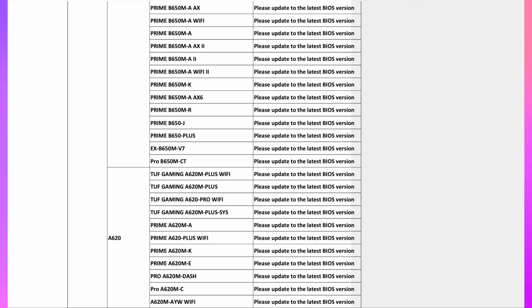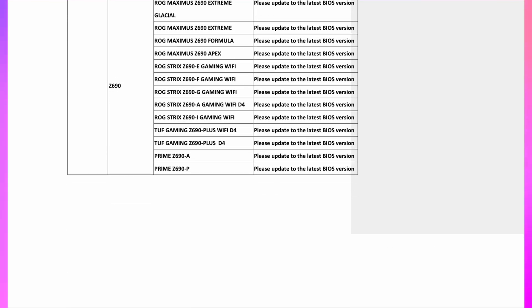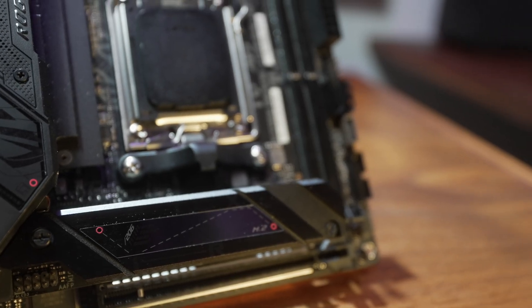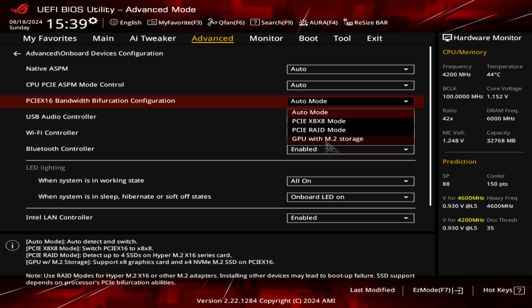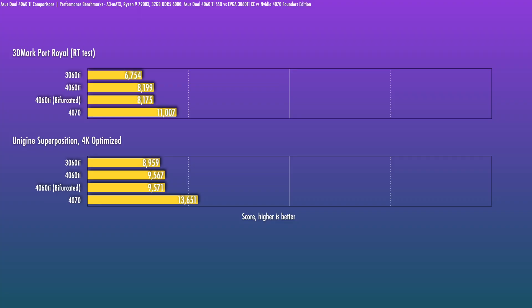ASUS only provides a list of their own boards that can work. There are other brands where bifurcation is possible, but ASUS isn't going to guarantee it. I tested this functionality with my ASUS B650E ITX board, which has a Gen 5 expansion slot and Gen 5 front M.2 — so it's kind of the perfect platform to test this. For the drive testing, I primarily used the MP700 Gen 5 drive, but I also tested a Gen 4 Western Digital SN750. You do have to go into the BIOS and change the setting first before installing the SSD, and once you do that, you can just pop the drive in and reinstall the card — it even has a Q-Latch for tool-less mounting. There was practically no difference in GPU performance with or without the SSD installed, just run-to-run variance. It's still getting eight lanes and should work the same.